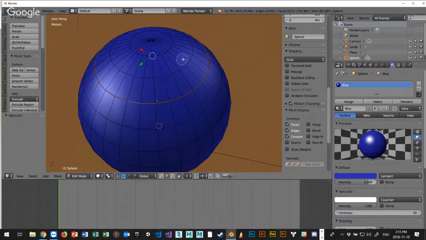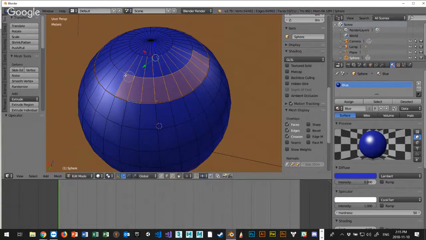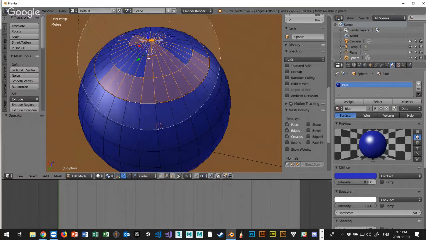If I press C, here's my circle. I can actually left-click and drag over everything I want to select, right? I can also make my circle bigger. When I'm in circle select mode, I can change the radius of my circle to select anything I want. That's too big. And I can undo if I selected too much, right?